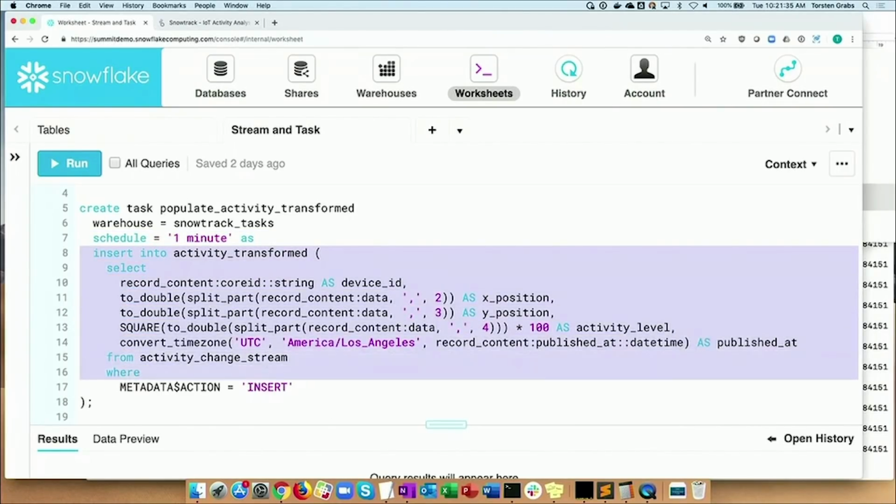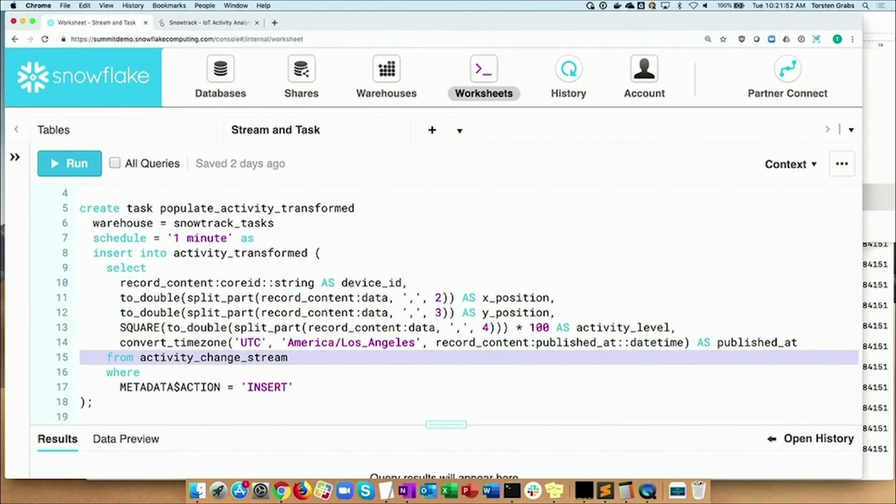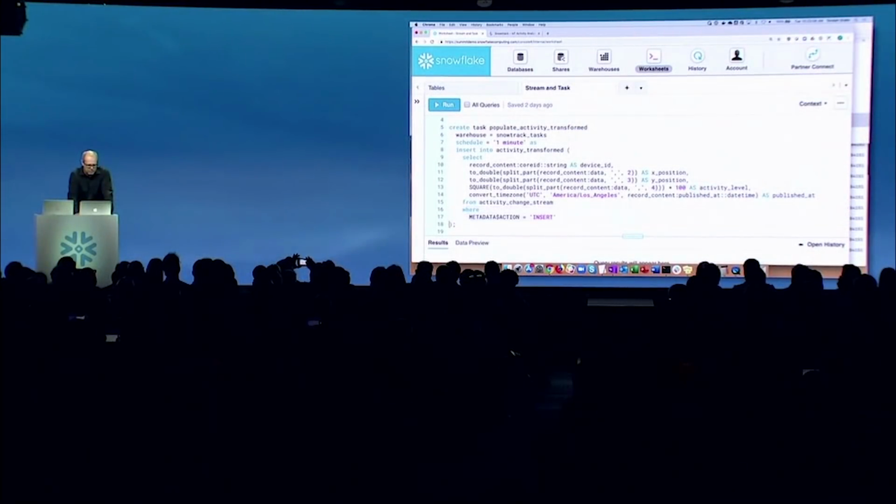Then comes the body of the task, which is the business logic that you want to run on that schedule. And you can see here, we're inserting into our target table. The projection list in the select clause does the JSON parsing and the calculations that we want to do over the data. The from clause incrementally pulls the changes from the stream, from the staging table, whenever the task wakes up. And then the where clause illustrates how you can use a metadata column on the stream to make sure that you're only acting on actual insertions into the staging table. Once you have put these pieces for your pipeline together, you kick off the processing for your pipeline by calling an alter task resume statement.